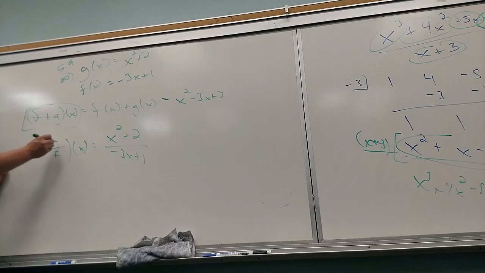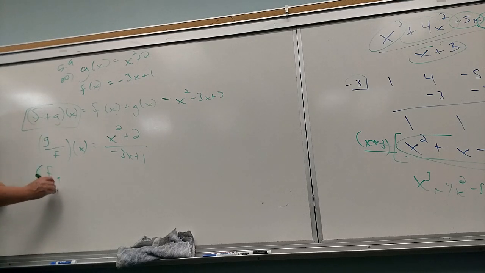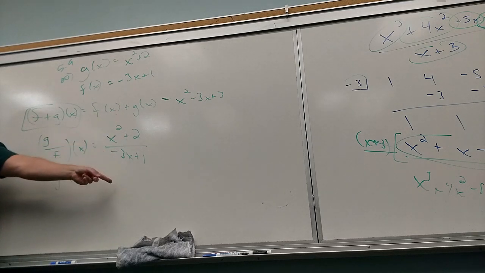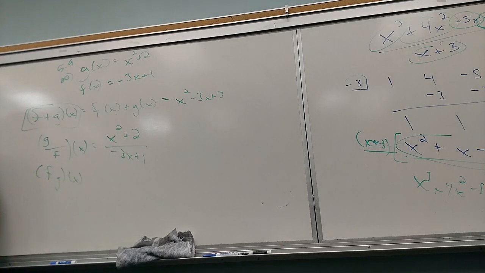So if I saw this, what do you think I would do? What does this mean? What operation? Multiplication. Yeah, so you just take f, multiply it by g. Then you have to distribute and do something. Here, there's nothing you have to do. Just leave it like that. You guys all right?